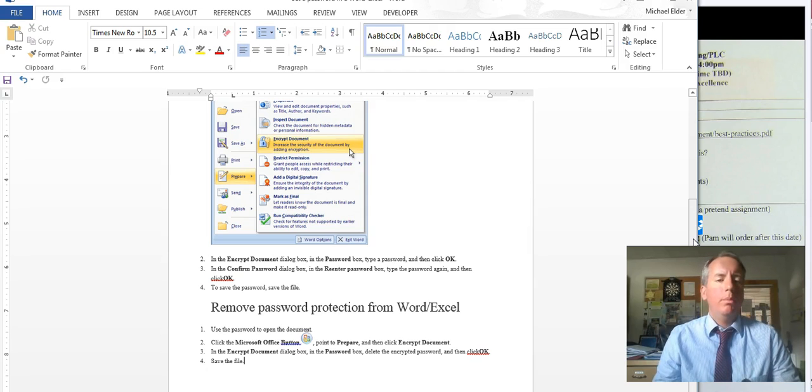If you're sending an email, you can put in the body of the email, please see the attached password protected document for information about students, say folder information on, or these students have recently been added to the AIG population at your school, those kinds of things. But we would put all the student information in the password protected document.